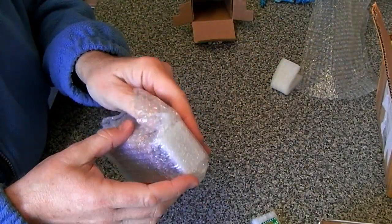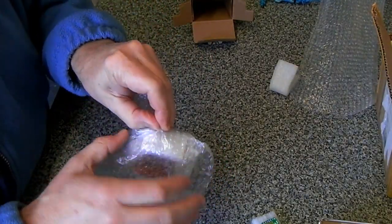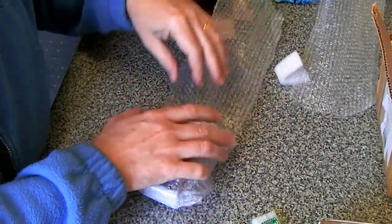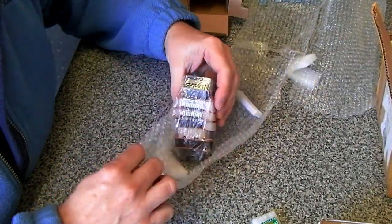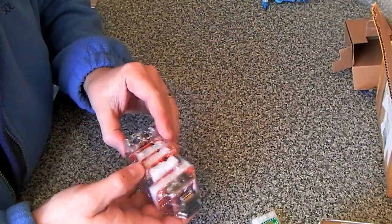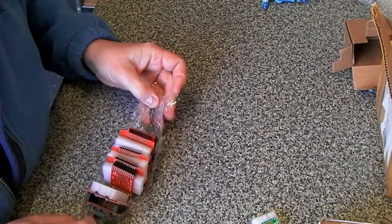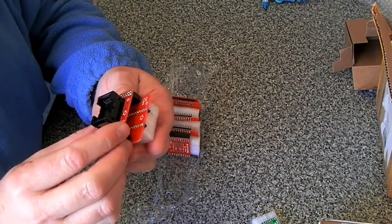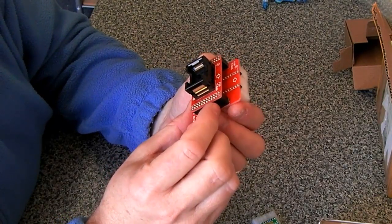I think this is the separate set of adapters that I ordered. This will handle the TSOP chips that we've got this for. Oh, it's quite a range in there. Great, loads of them. Right. This one is the TSOP 32, 40 and 48 adapter.